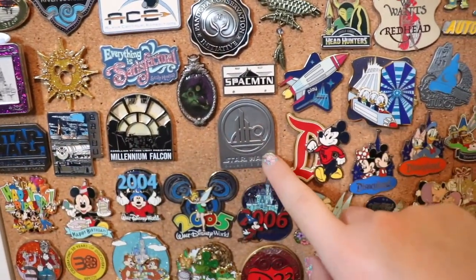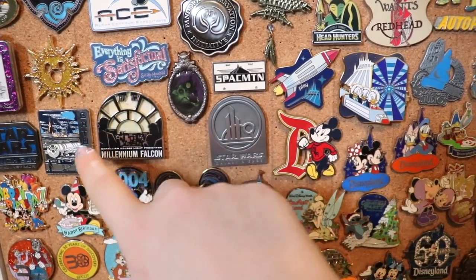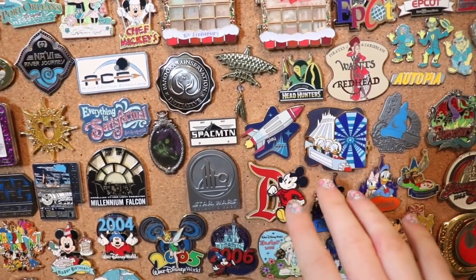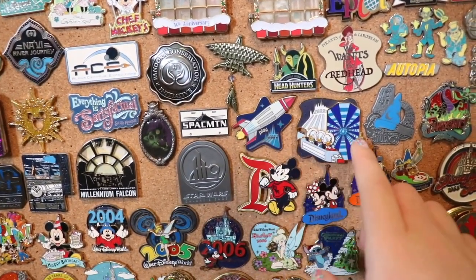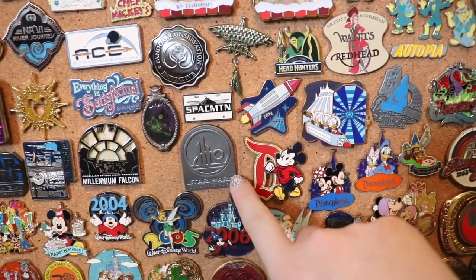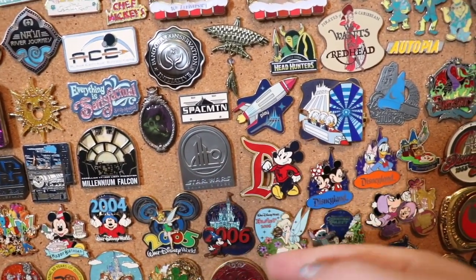Because these ones are all also in Disneyland, it kind of made sense that that was a better transition than having any of the Animal Kingdom ones or Epcot ones by it. I know a lot of the Magic Kingdom ones are also at Disneyland, but I feel like this one for sure made the most sense since all of these pins are the same in both places.